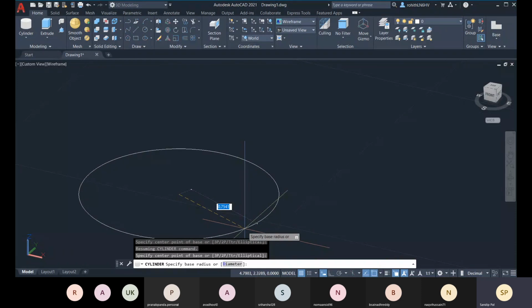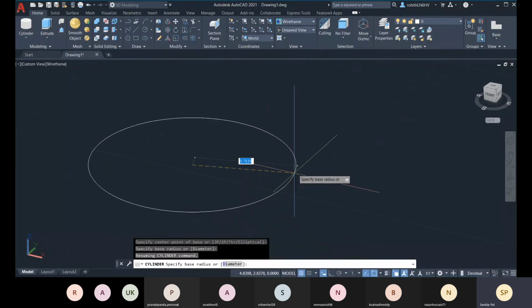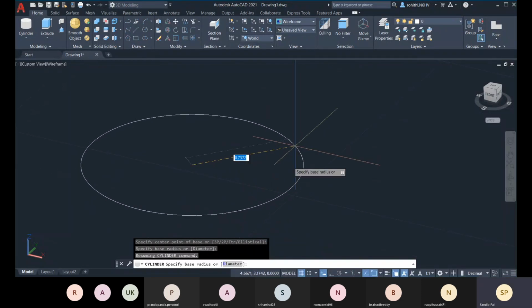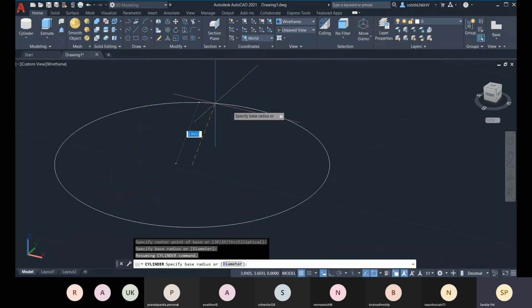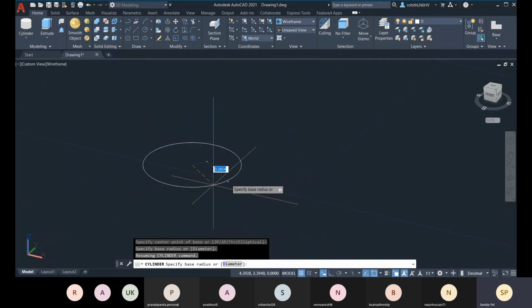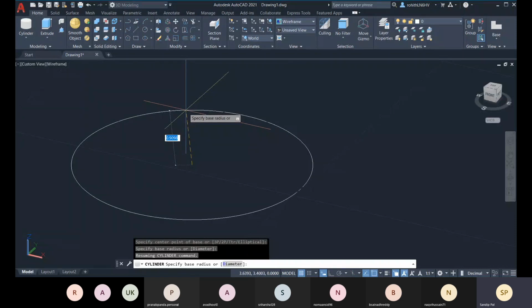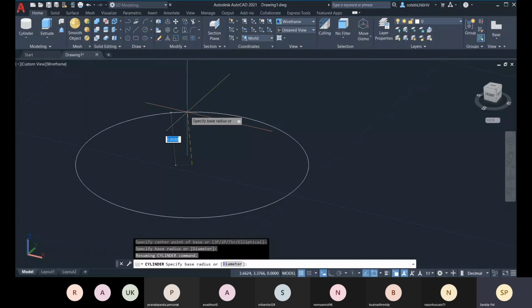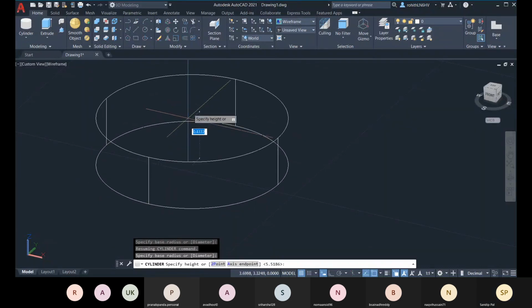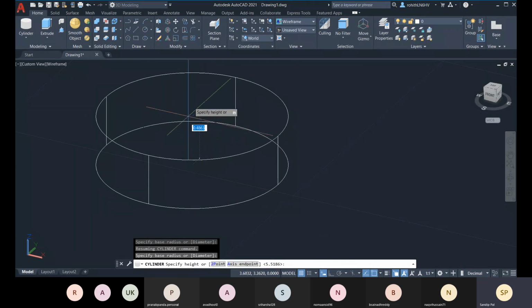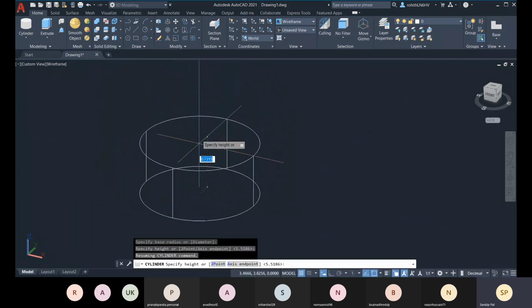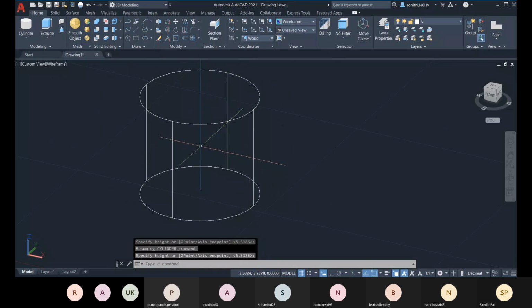In 360 degrees, I can define another point at any particular angle. That will not change the radius value, only the distance will. Then I will provide another point in the Z direction that will give the height to create the cylinder. So this is how we generally create a cylinder.